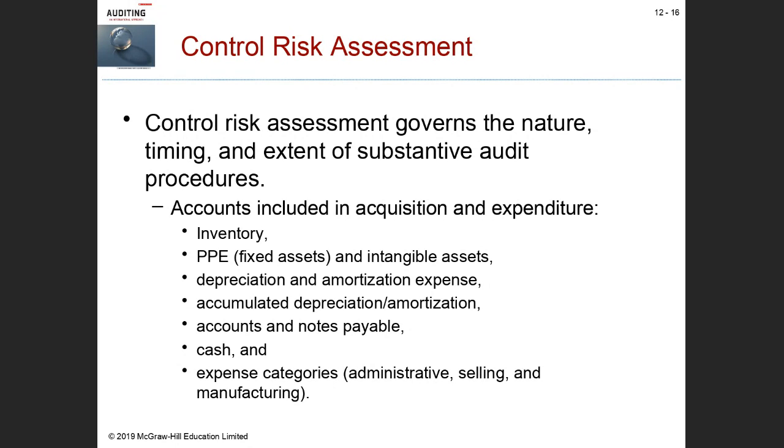So you see here special attention given to inventory. Why? Because it affects the income statement significantly. Special attention given to property, plant, and equipment. Why? Because it's a large dollar amount in the financial statements, and significantly affects the income statement as well through the depreciation and amortization process. Okay, and then of course the general purchase payable payment cycle, because it affects all the other expenses and assets that are purchased in the business. So have a read through that as well. And next day when we go into the control risk assessment, we'll spend some time looking at those together.